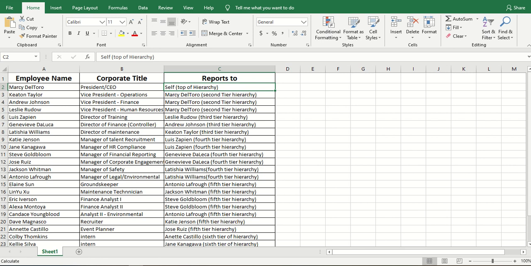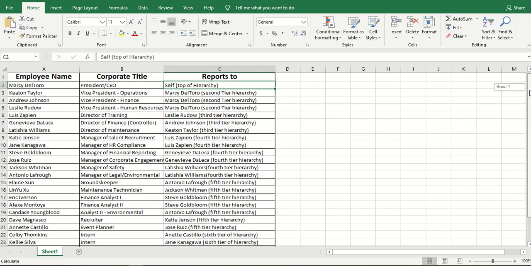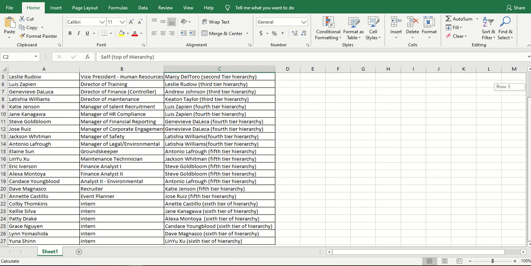Building hierarchy charts can be a little daunting. We have a lot of information here. So we've got first employee names, then we've got their titles, then we've got who they report to. Notice in this column where I gave you the information on who they report to, I give you what tier of the hierarchy chart they should be in. I do this so that you guys can count the levels to make sure that you've done things correctly when you're done. So essentially, once you build this chart, there should be 6 levels on it because we have 6 tiers, if that makes sense.